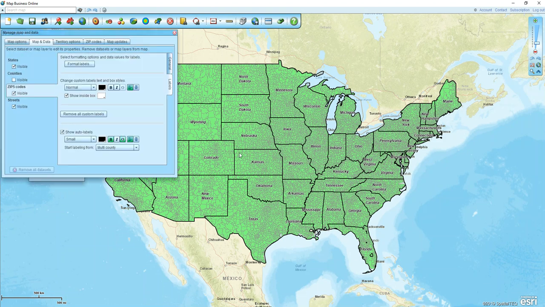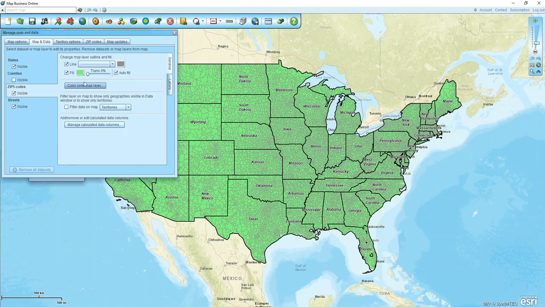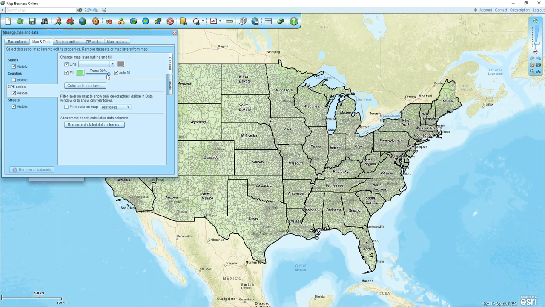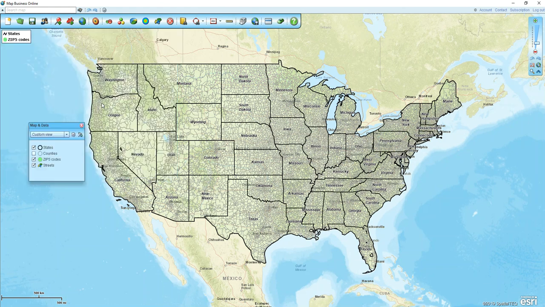If we want to make this layer transparent, we can click on the general tab at the zip code level and slide that transparency bar over. This is most useful if you're creating a territory map, so that you can see through to those major roads, major highways in those urban areas. Keep in mind that we come back to this Manage Map and Data quite often, and the way to get there is just through one of these little settings gears.